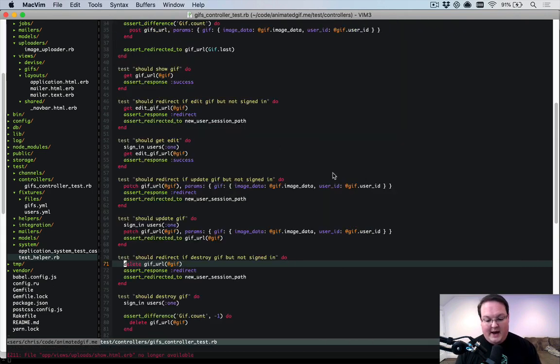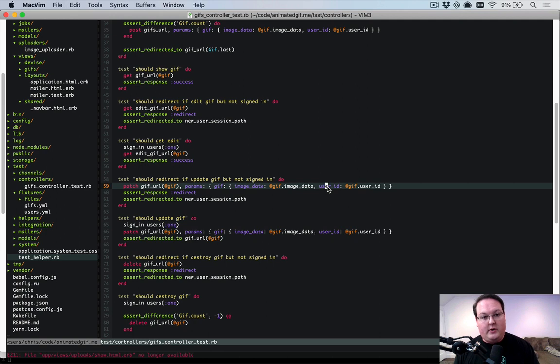And we already have this GIF image data being submitted, which is nice. So it should actually be going through the Shrine portion for those tests, because the image data, that JSON information, is what gets sent over to update the image. And actually, that's one of those cases too where we could test this and say, hey, on the update, you shouldn't be allowed to pass in the image data.